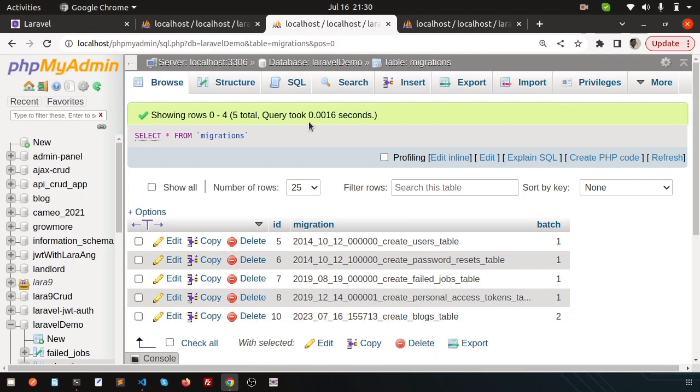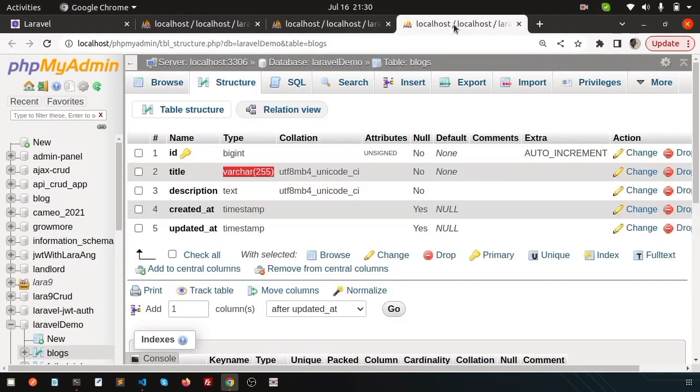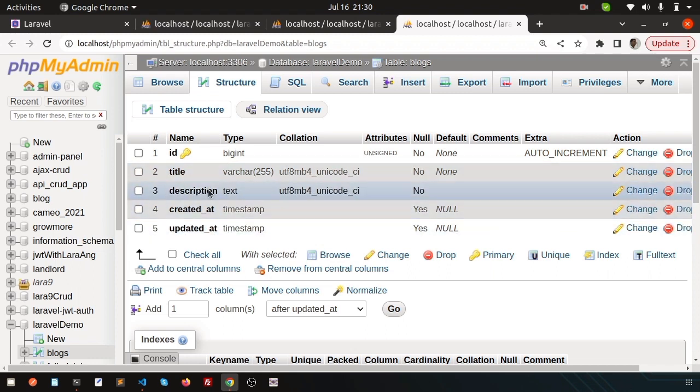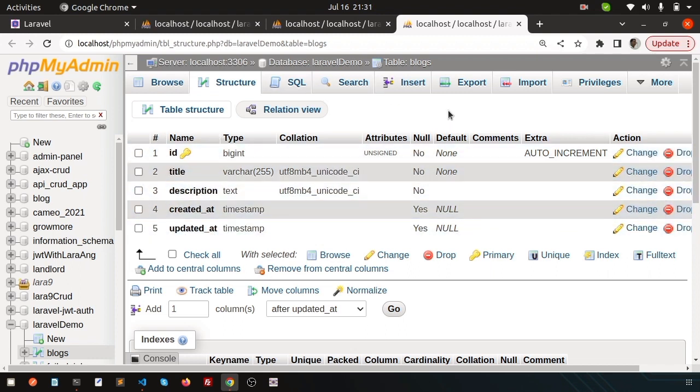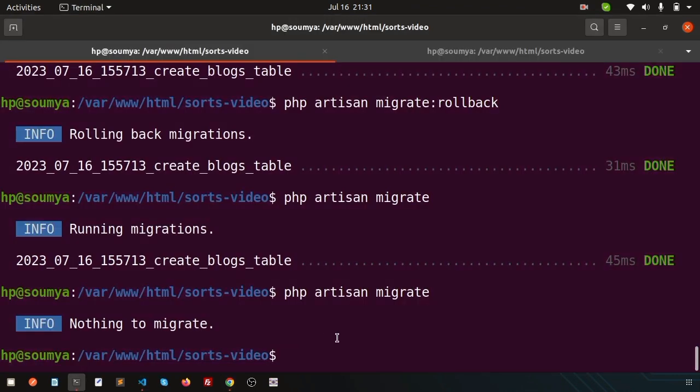Great. Now I want to add another column into the blocks table. So I created that migration, and I created that table. Now I wish to create another column. So how can we create another column? We need to create another migration for that. So simply I'm going to run PHP artisan make. If you want to create something new, you always use the make colon, and what I'm going to create is a migration.